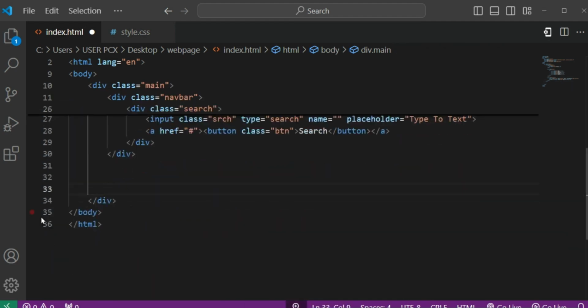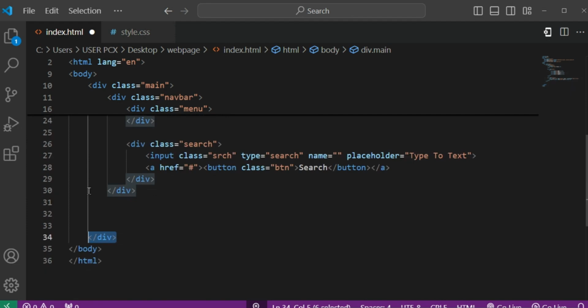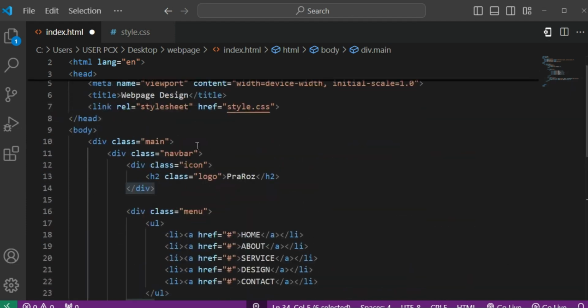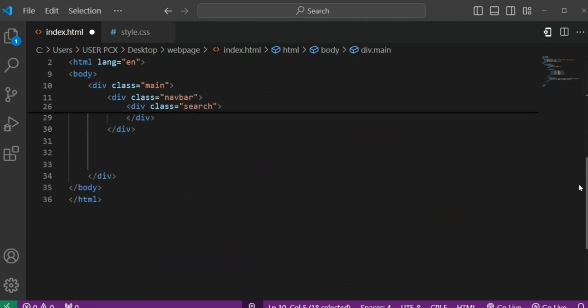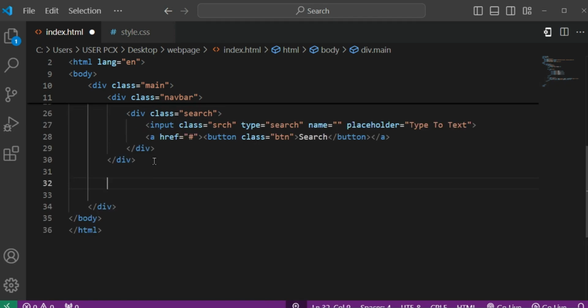Now you can just follow the way I'm doing it. You have to focus on the div. Everything must be in the main div, so you must not make that mistake. If you make the mistake, you'll be wrong.